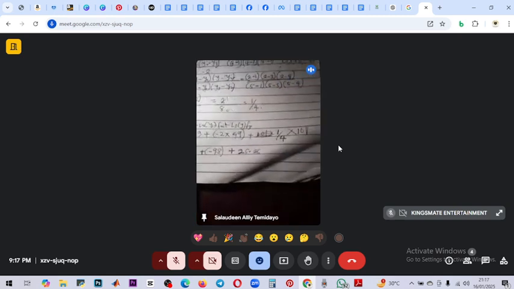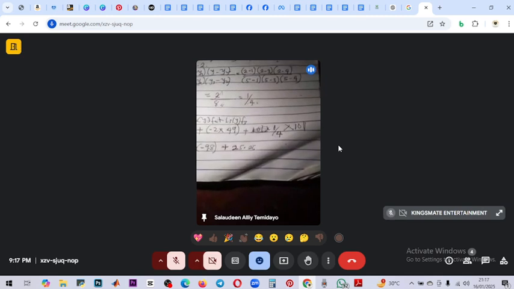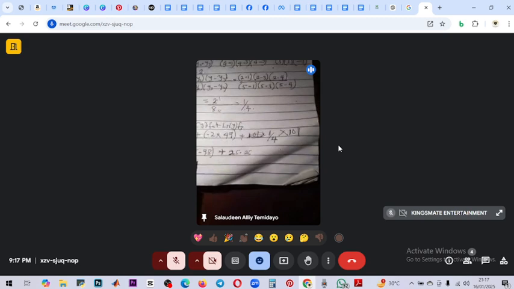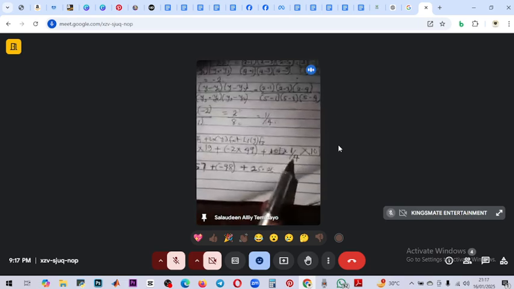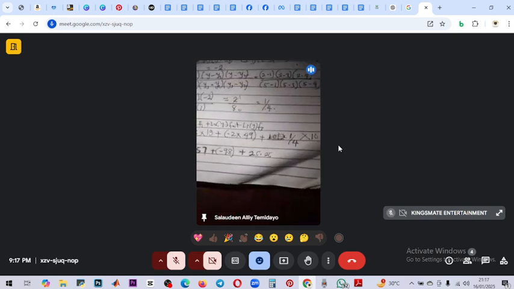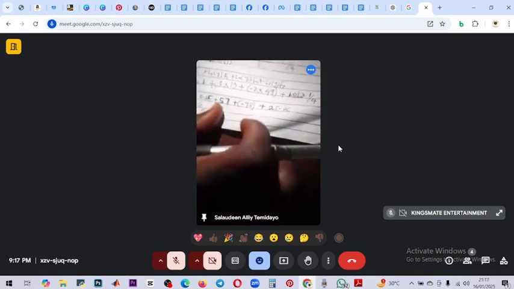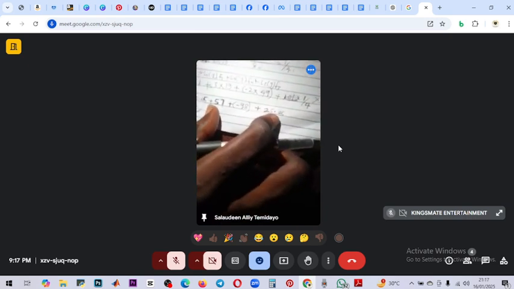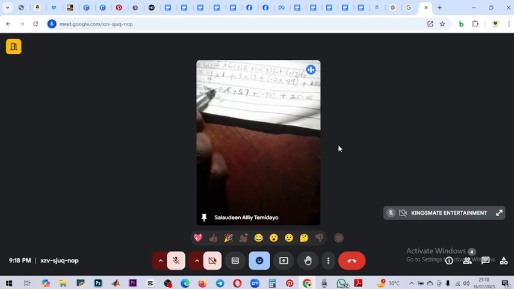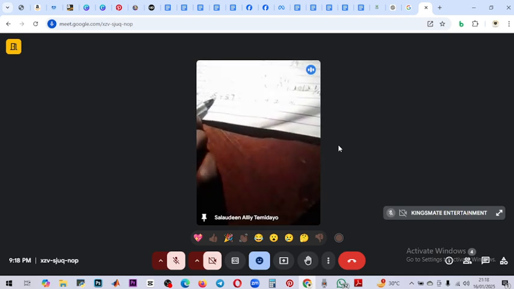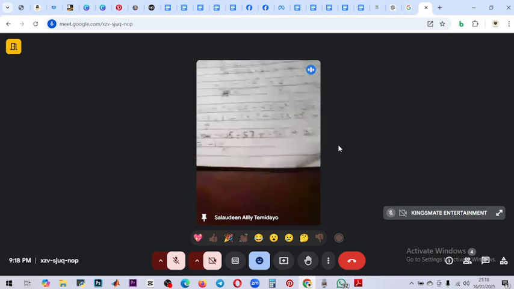3 times 19 is 57, right? So minus 1 over 4 times 1 is 0.25. Plus 3 times 19 is 57. And minus 2 times 49 is minus 98. Plus 101 times 101 divided by 4, that's 25.25. So I added first 57 plus 25.25. That's going to give me 82.25. Then I now subtracted this 0.25 from it. 82.25 minus 0.25, that is 82. Now 82 minus 98, that is minus 16. That's how I got my minus 16.